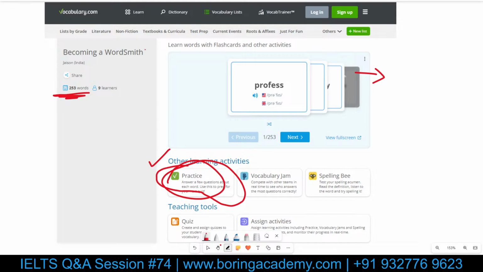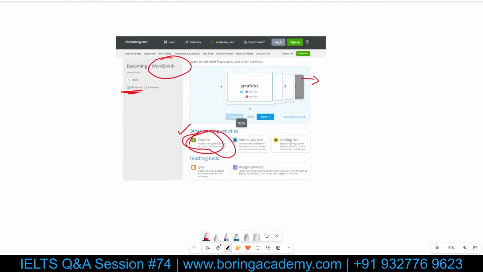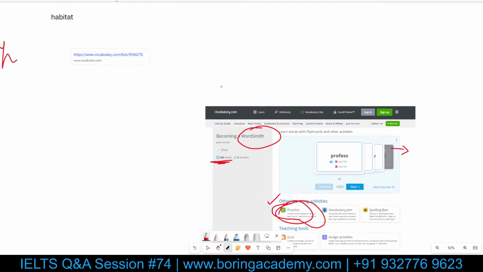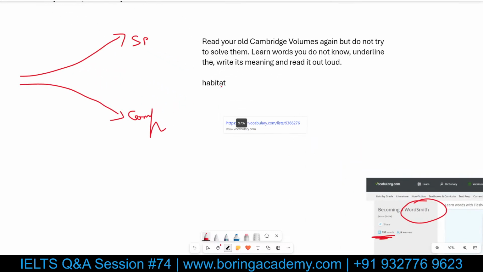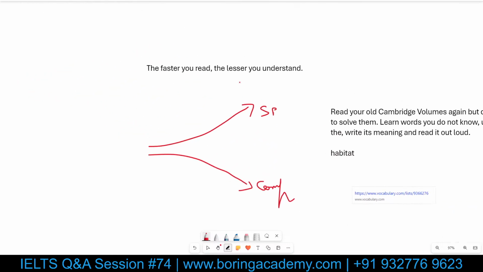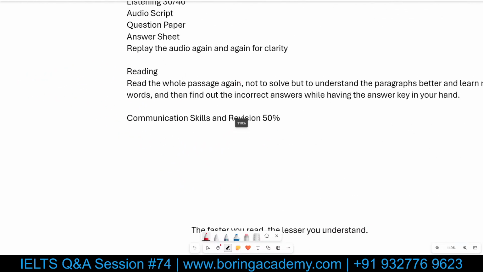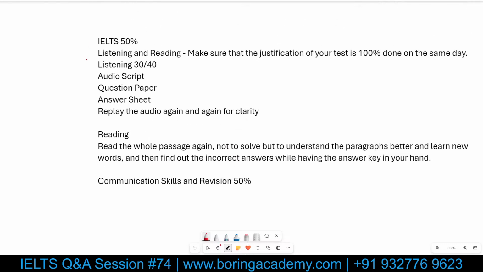on this particular list, because I've derived this list mostly from Cambridge volumes, a lot of them from essays that I write, the essays that I read, even from students. So these are words that will help you to understand the concepts better. And the more words you learn, the easier it gets. Right? So this is called justification. This is what I want you to do every single day for listening and for reading.